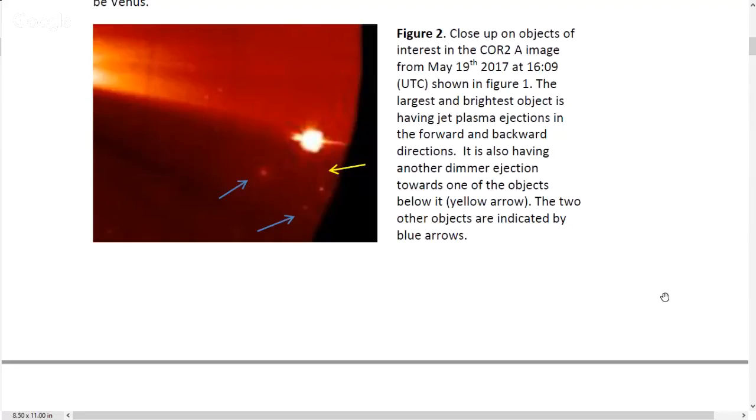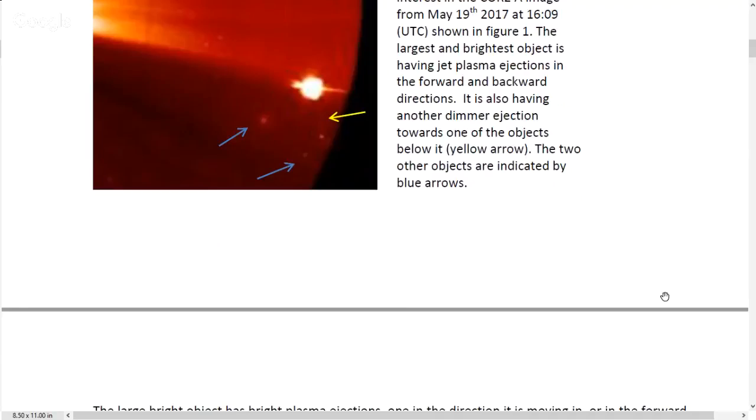Pretty amazing. Now, do you think these objects were close to the bright sphere, or do you think they were off in the distance? I know it's very hard to judge. I don't think they're too far off, because don't forget the inner solar system is now filled with debris and clouds of gas. So they cannot be background stars. I don't think background stars are visible. And the way they move is they move like planets in the solar system. So they cannot be far off, especially the one that has the plasma connection with that main object. That one has to be quite close to it because they're obviously interacting. What we discover on a daily basis.